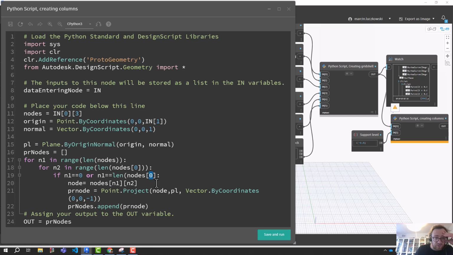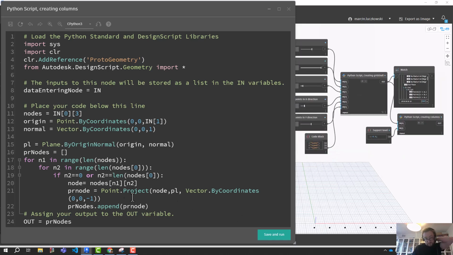If n1, of course, it's not n1, it's n2. If n2 is equal to 0, let's see what he has a problem with. Yeah, I forgot the brackets.